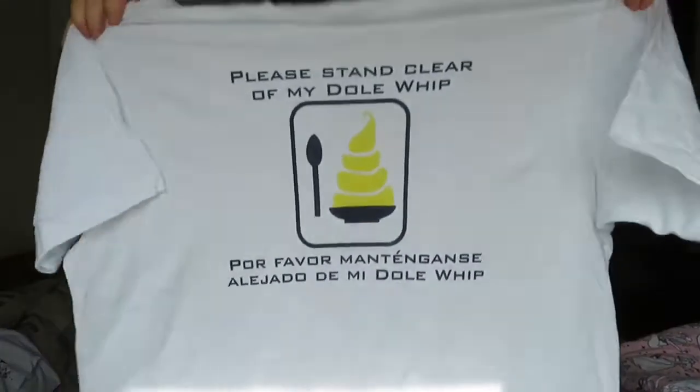This t-shirt I got for my birthday off James and I swear it is my favourite t-shirt in the whole world. I've already worn it once and I cannot wait to wear it in Magic Kingdom with a Dole Whip in my hand in the 30-degree heat living my best life. It's plain white, and you know how on the monorail it says 'Please stand clear of the doors' - this says 'Please stand clear of my Dole Whip' - I can't quite say the last part. I am just so excited, I'm like a big child.